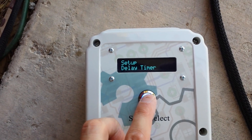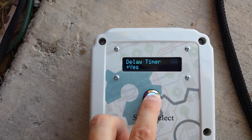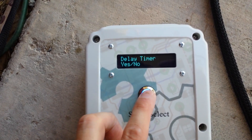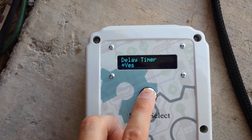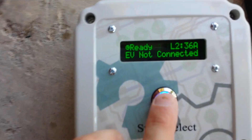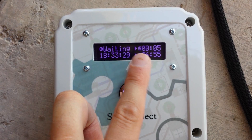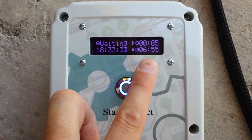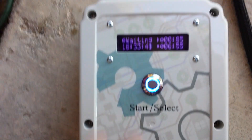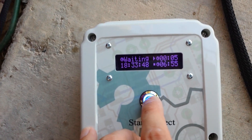The date and time are already set. The delay timer can be activated — this is pretty cool. Press and hold to get in there. Oops, let's go all the way around. Press and hold, then select yes. Now when we exit, we'll see a timer symbol next to 'ready' to let you know something is set. It's going to play at 5 after midnight and stop at 6:55 a.m. The reason is to make sure you don't get charged a high rate if you're a few minutes off on your clock compared to your utility — assuming the nice rate is between midnight and 7 a.m.